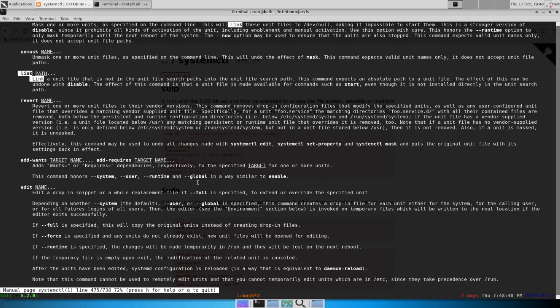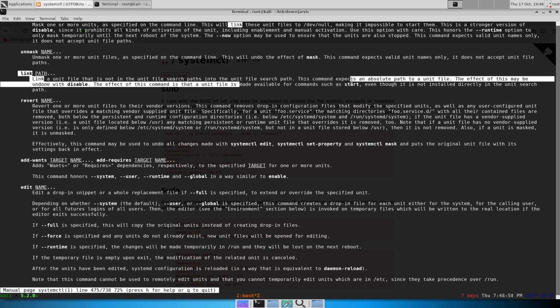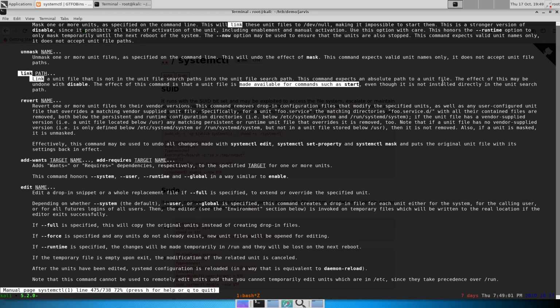The lib path is where packages put their unit files. So this link command lets us link a unit file that's not in that search path into the search path. So we can give it an absolute path to our unit file. We put in temp. And once we do that, we can use commands like start, even though it's not installed like normal.